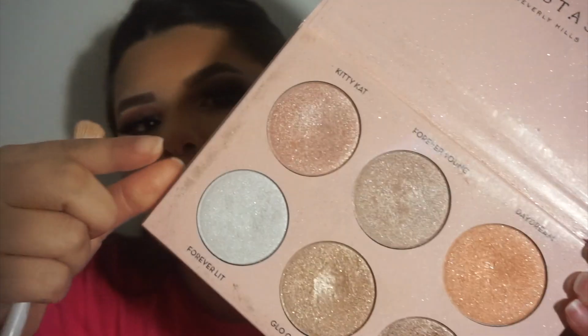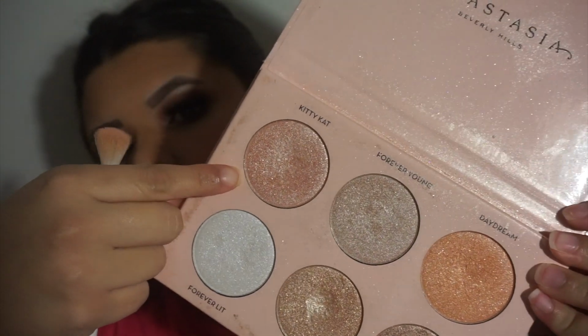Now to highlight the rest of my face, I'm going to be using the Nicole Guerrero Glow Kit from Anastasia, and I'm going to use Kitty Cat for the rest of my face.